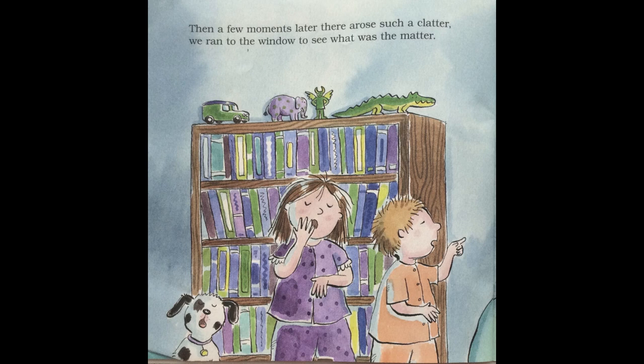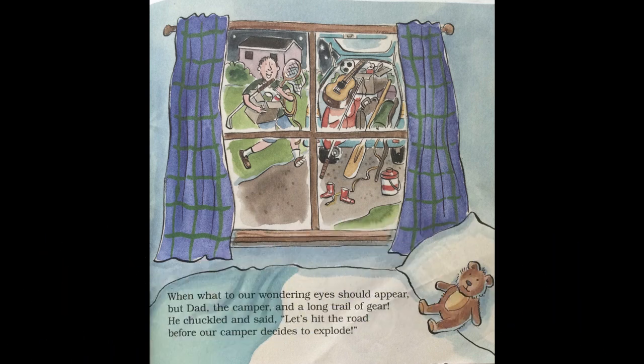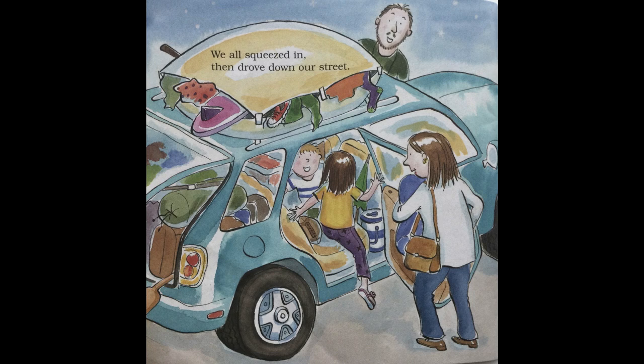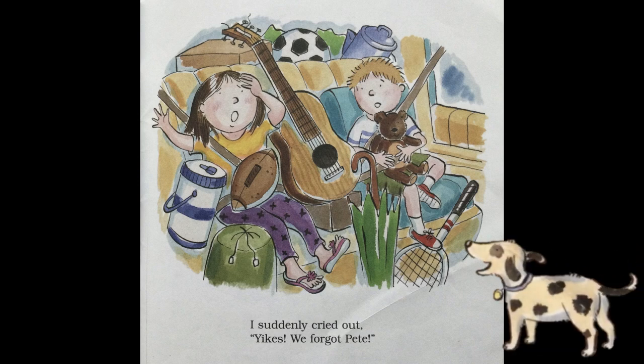Then a few minutes later, there arose such a clatter. We ran to the window to see what was the matter. When what to our wondering eyes should appear but Dad, the camper, and a long trail of gear. He chuckled and said, "Let's hit the road before our camper decides to explode." We all squeezed in, then drove down our street. I suddenly cried out, "Yikes! We forgot Pete!"